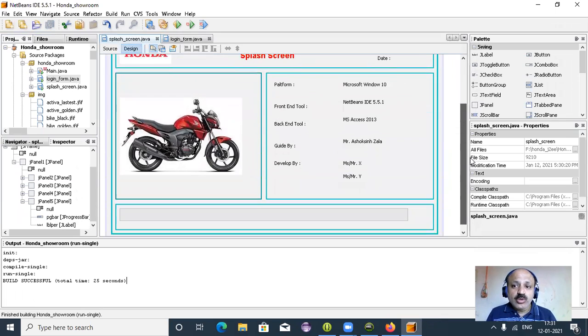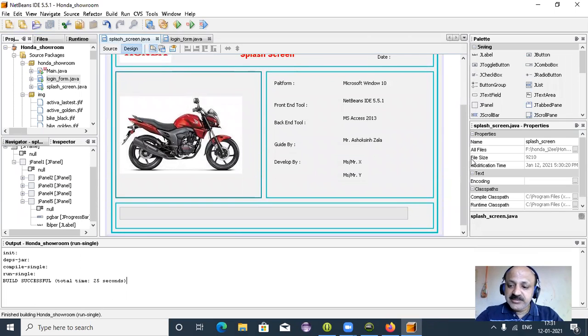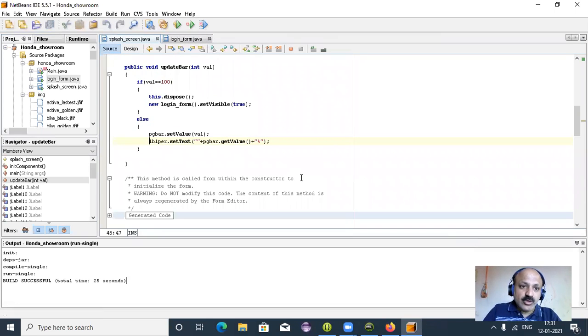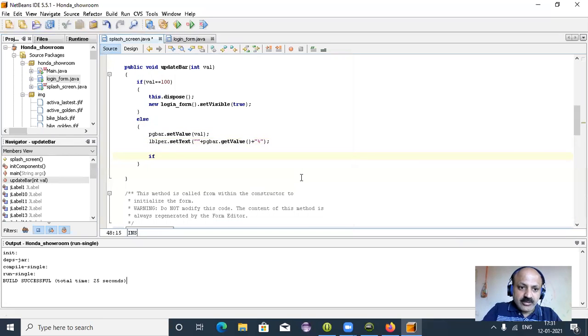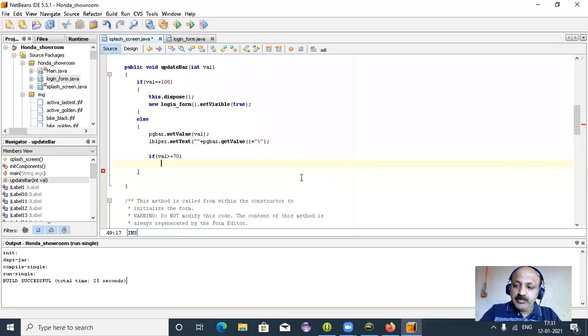And yes, one important part is remaining, you can give some messages. So I can give some idea, what is else if coding just in this part. If our value is greater than or equal to 70, we can print some message.